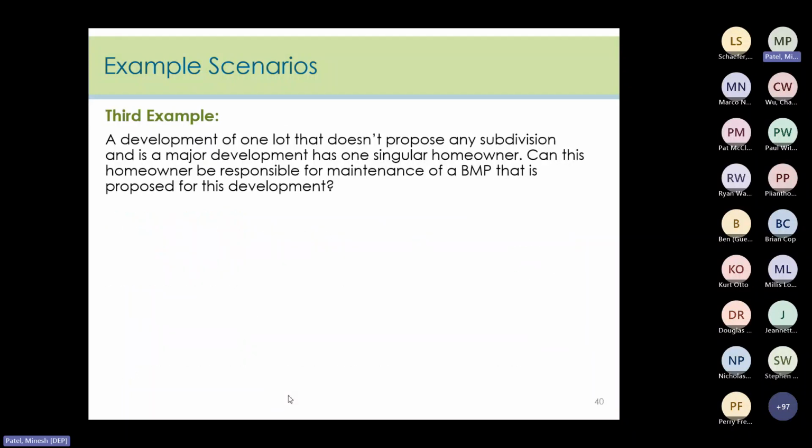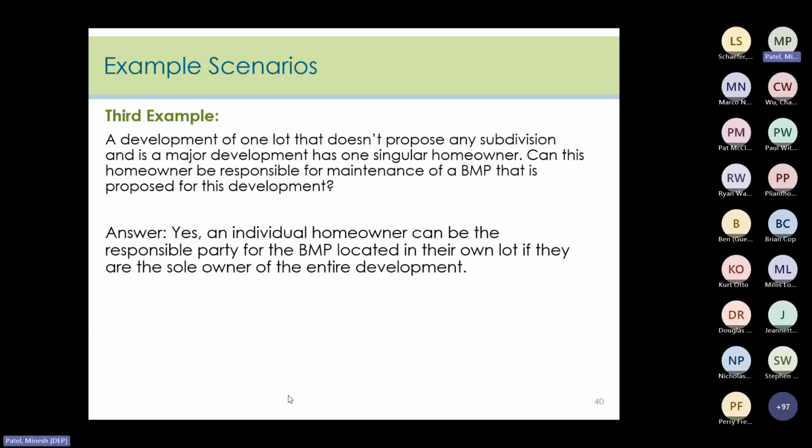And a third example, a development of one lot that doesn't propose any subdivision and is a major development has one singular homeowner. Can this homeowner be responsible for maintenance of a BMP that is proposed for this development? So think about that for a couple seconds here. And the answer to this is actually yes.